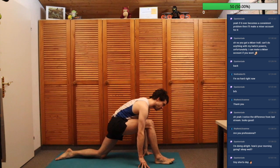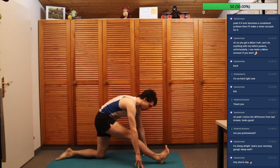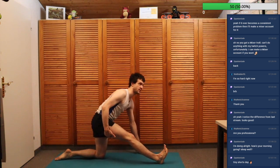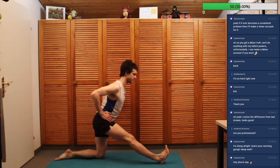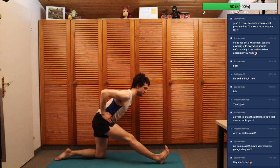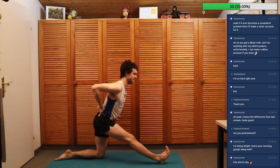Then bring the front foot again forward and draw the toes up. Toes up, up, up. And find a good stretch through the thighs here again and lift yourself up if you can and reach a little bit forward, bending at the hips. Check that the lower spine rests straight.